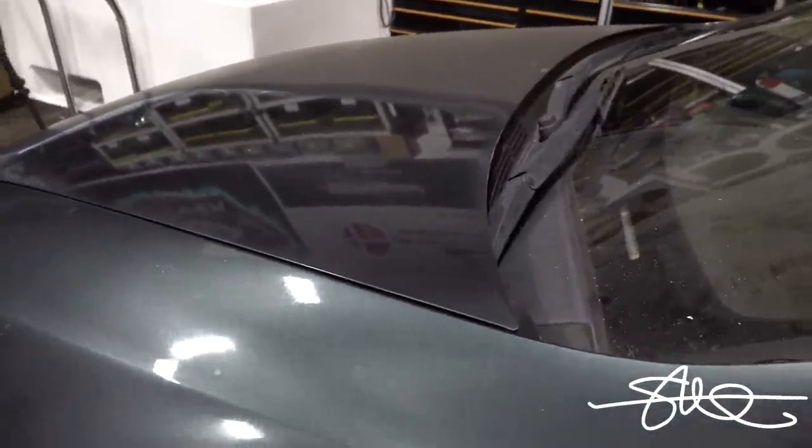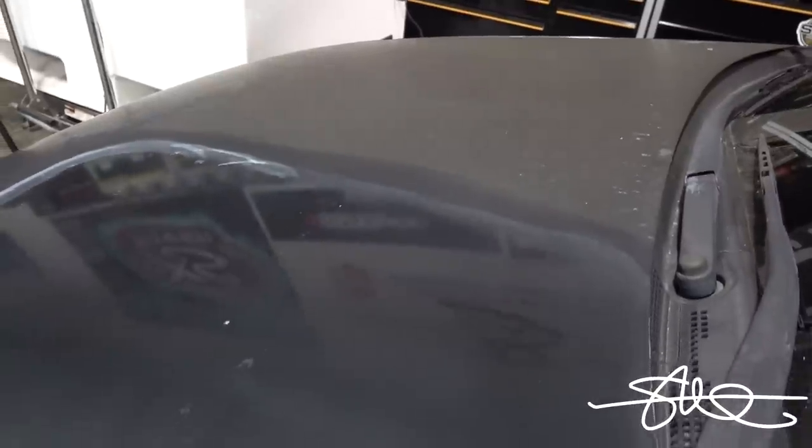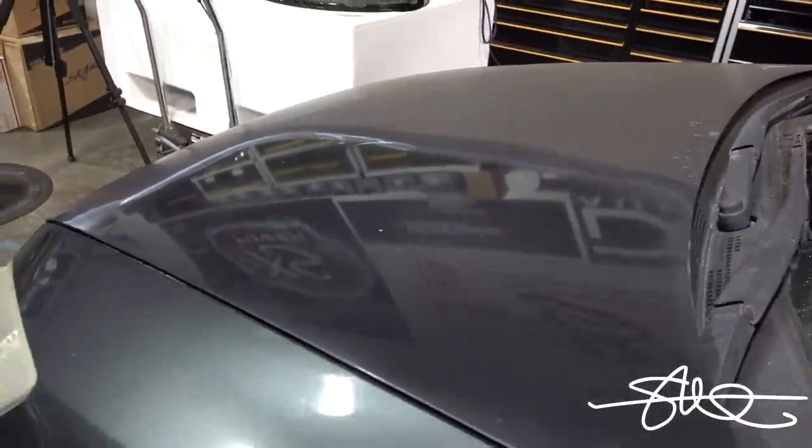That's not just dirt, as I just scraped my hand across it. This right here is not just dirt. It's kind of oxidized and old, but we did a little test spot. Believe me, this is not gonna be a full-on ceramic paint correction, but it's gonna be a lot nicer when it's done. I mean, look, I can read the logos on the wall there. Look at the difference. And that's just a quick little polish to see if anything can be done.